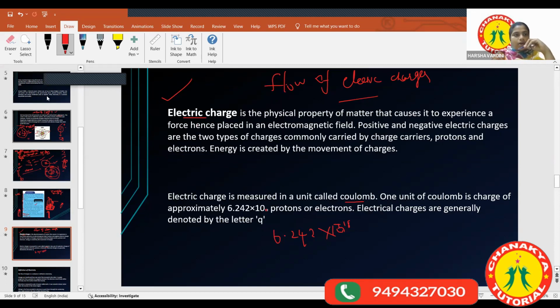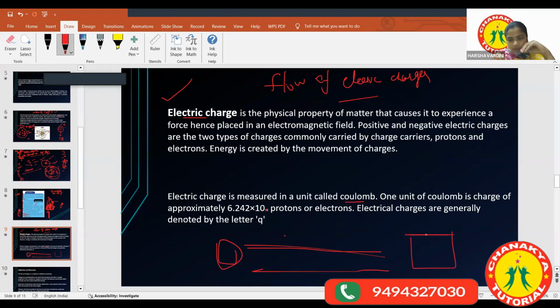Okay, so I'll tell you now in simple words. Remember, there is an electric wire. Remember, this is a wire. The wire is conducting electricity. For example, this is the switch box and this is your washing machine, some electric appliances. You switch on the switch, and the electricity starts flowing into the wire.